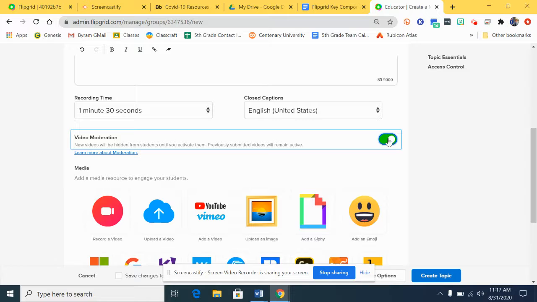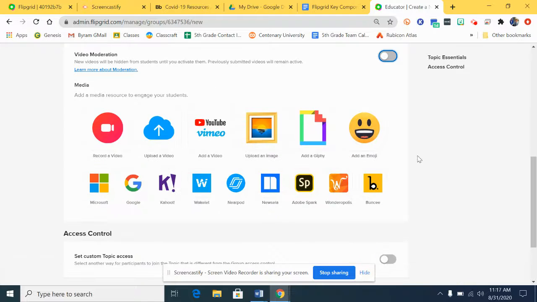And again, if I set it on, you need to approve it. You'll be sent an email. You don't need to go seeking out videos to try to approve them. As you have students create responses in their Flipgrids, you get emails as the teacher. So they make it as easy as possible for you to monitor as you go. You can turn video moderation on or not, totally your call as the expert in the classroom.